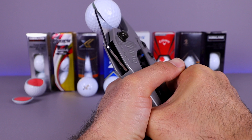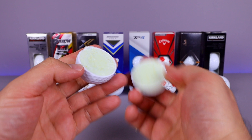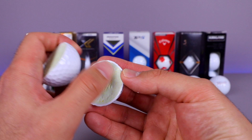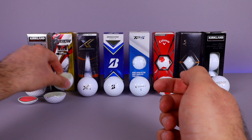We cracked it open — let's twist it off. You can see how strong that cover is; I didn't cut completely through it, but we'll pull it apart. This is definitely a different color interior. On this one you can't really see the three-piece layering as clearly — just the interior core and then the cover. But if we look at the Costco one, you can definitely see the difference in the layering. That's your Srixon.